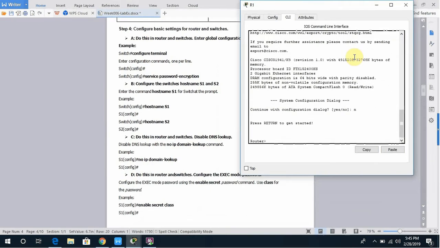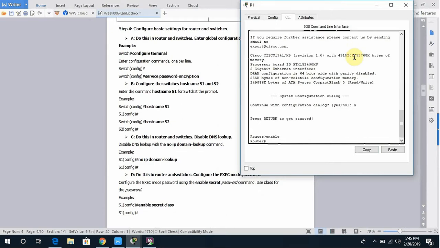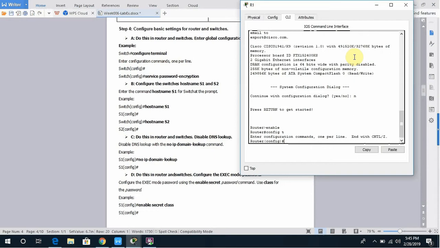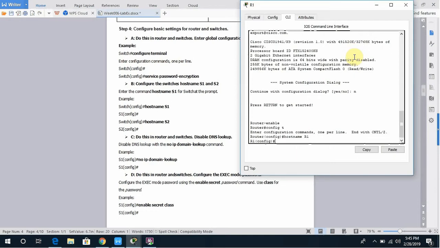So we go to enable, config t, then we type hostname R1, then no ip domain-lookup, disabling the DNS lookup.